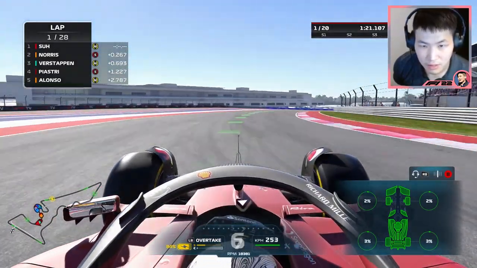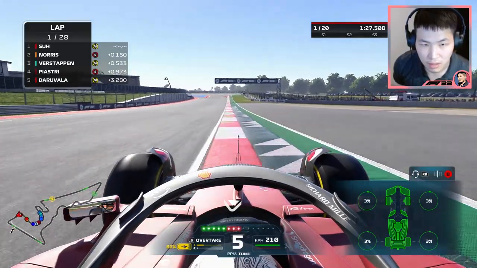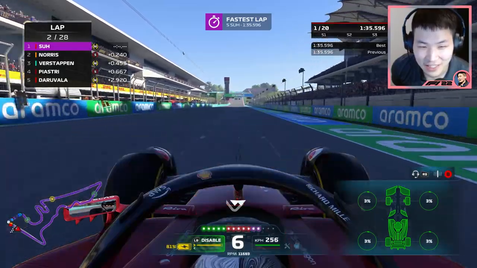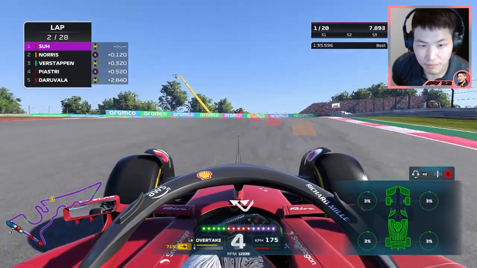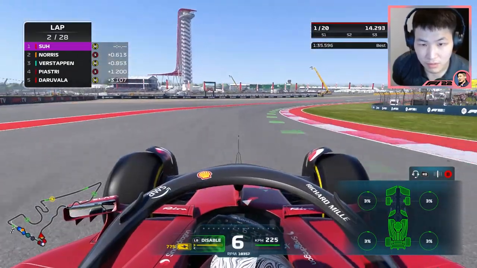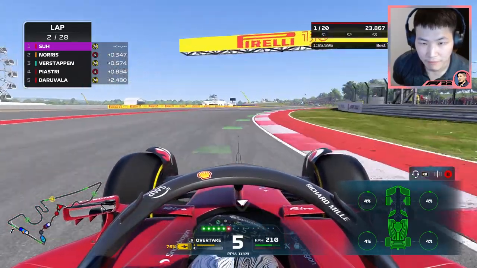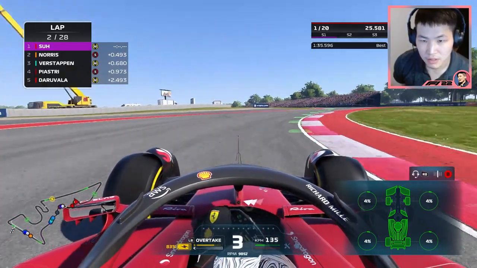Okay. Let's get it. Why are you diving it there? Why are you there? Fastest lap, let's go. Norris is trying it. He's got the slipstream. Okay. Taking the slaloms again. Yep, I got far more grip. Tires are up to temp. Brakes must be up in temp as well.